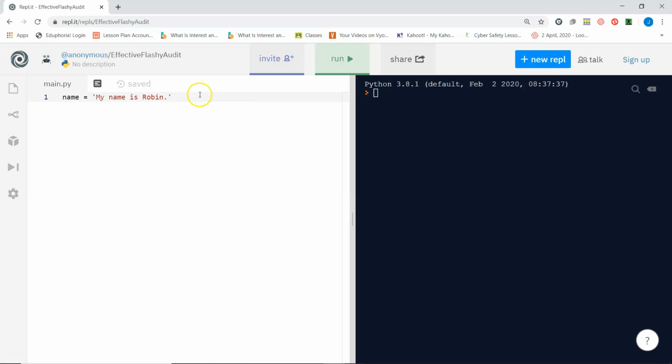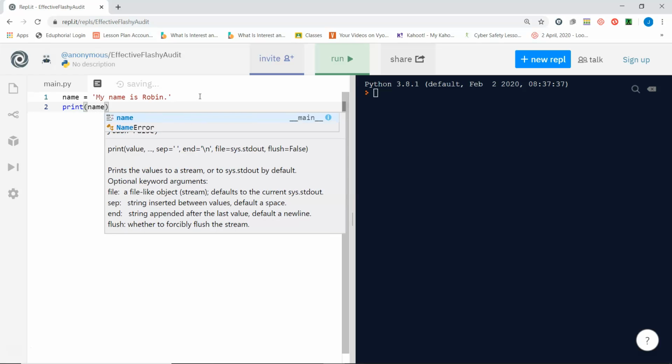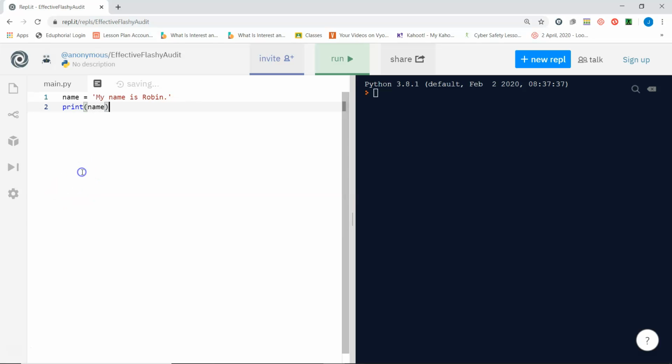So let's do that. And as you can see, my string printed to the screen.